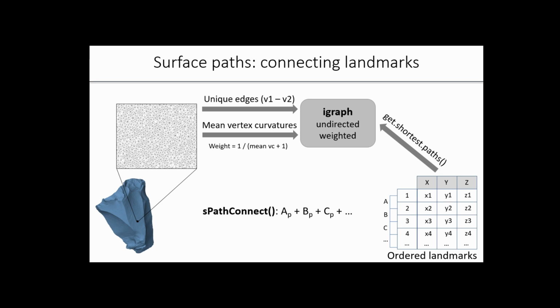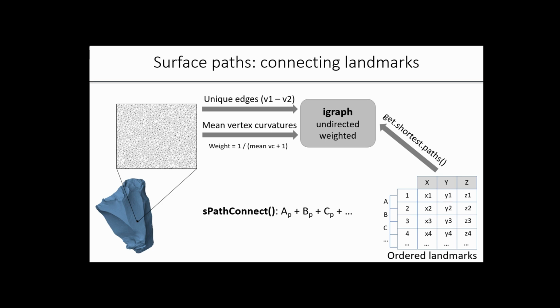So what this does is it takes this mesh object, it extracts the edges that compose the triangles on the surface of this object, and then on that basis it creates an iGraph object which has weights associated with each edge. And this weight is the reciprocal of the mean curvature of the vertices that define that specific edge. And using the reciprocal means that when you have zones with very high curvature values, you have very low weights, meaning that those edges are very easy to traverse. And when you have very low curvature values, so a flat surface, you will have very high weights. Essentially, you're penalizing flat surfaces.